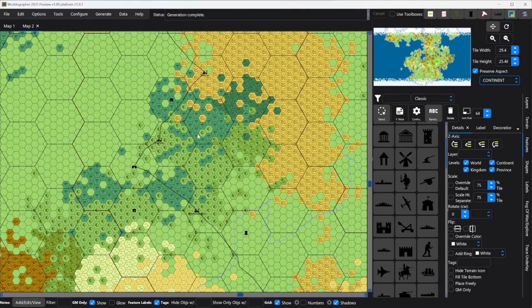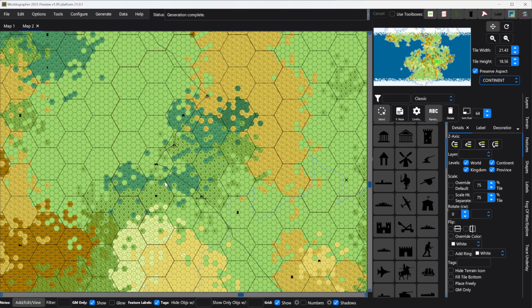And the big improvement here is that if you were to look at Worldographer's result, you would be able to tell, like, this hex here of tropical forest would be very uniformly tropical forest all the way, the edges and everything, to each edge. There'd be very little encroachment of adjacent terrain into this one.